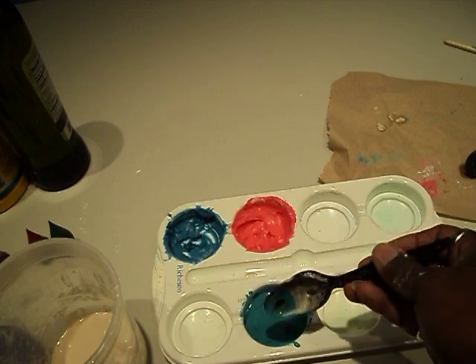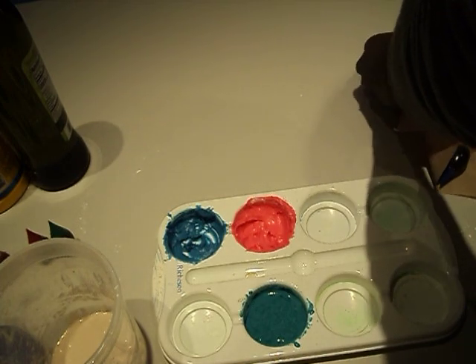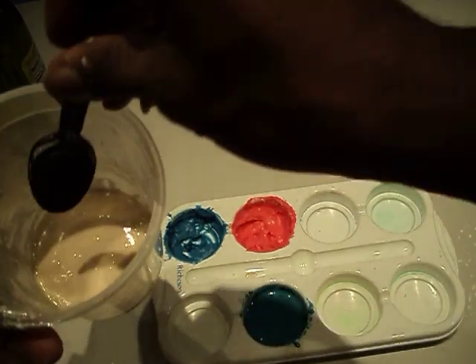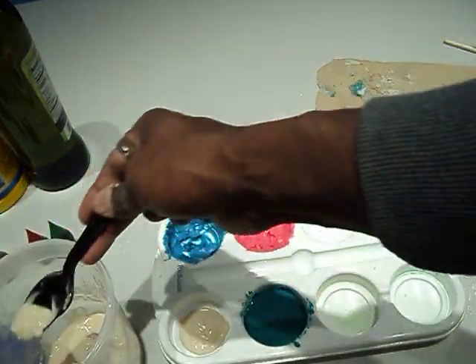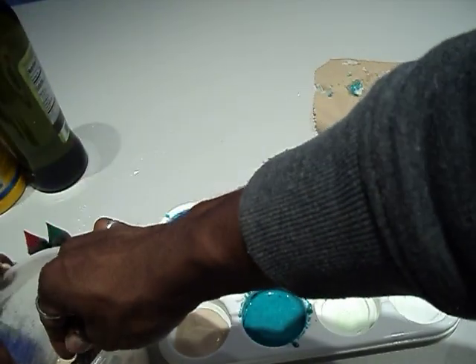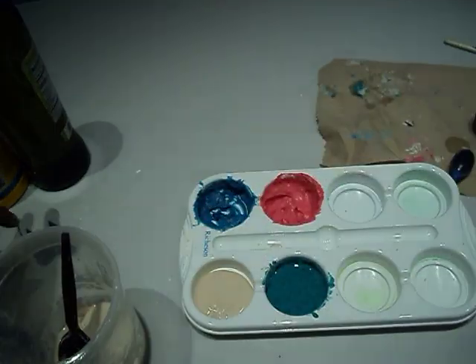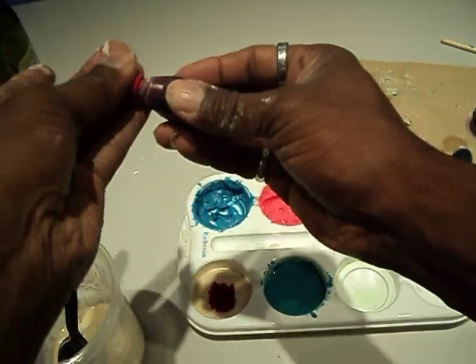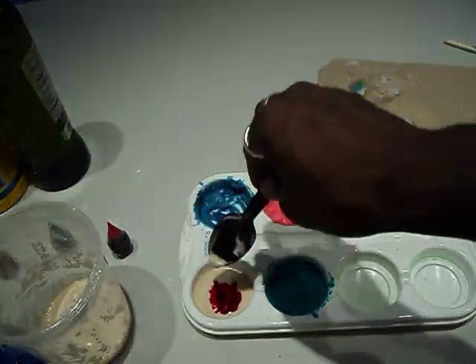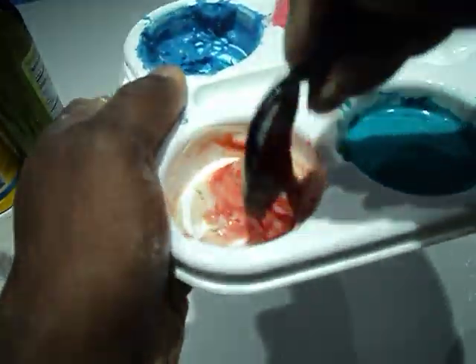That's looking pretty good, but we can't use it yet — you have to let it harden. You're going to let that sit out. That's the part most little kids are not going to like — 'I want to use it now!' You can't, it's got to harden. Now let's take some red — yes, it is a little bit messy, but art is messy and that is the fun part. Put four drops of red and make sure you're using a clean spoon. Make our red — look at that red velvet.